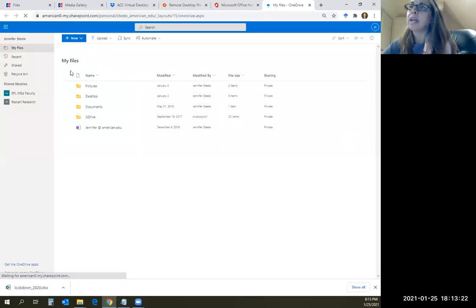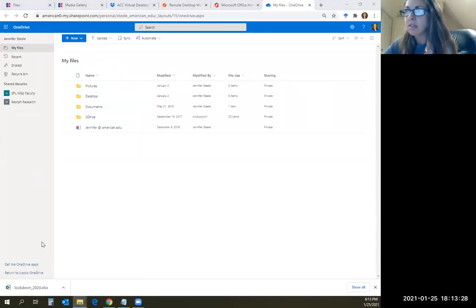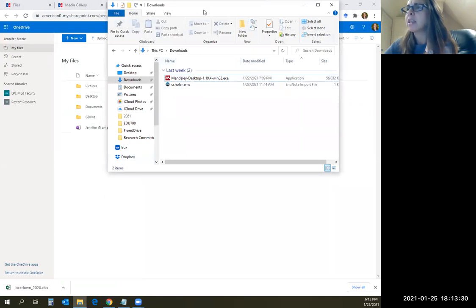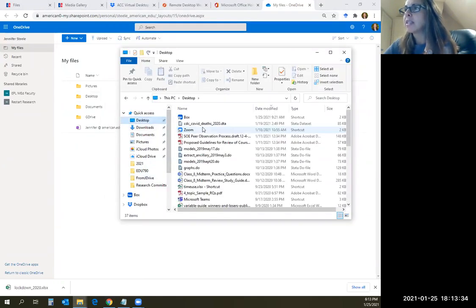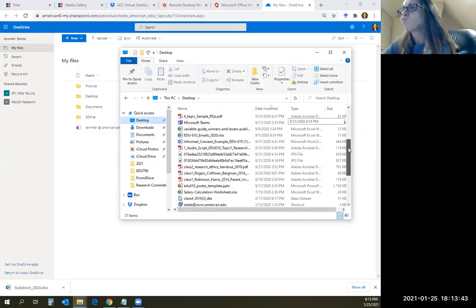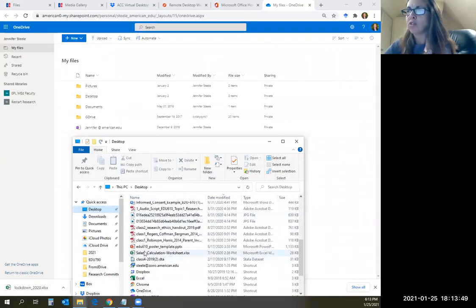If you click the cloud, you'll see your OneDrive account, and you can then drag the file from wherever you saved it. I already saved it in OneDrive, but let's say I had saved it to the desktop, and this salary calculation worksheet is what I was trying to move.